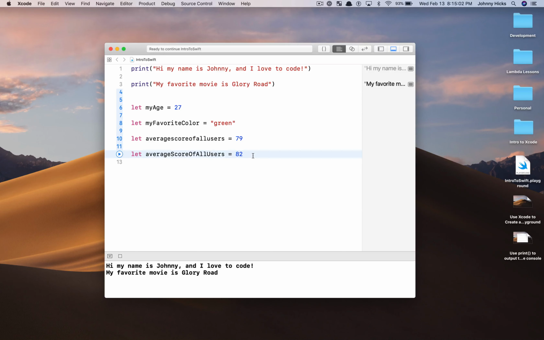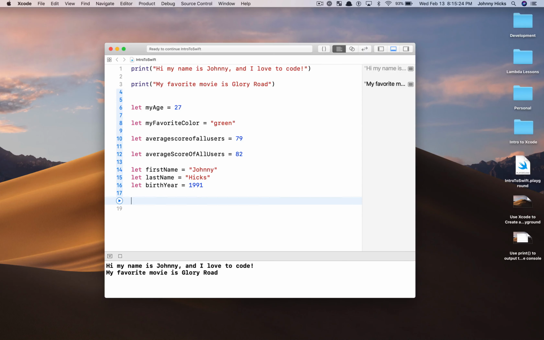Let's practice making a few more constants. Let's create a constant for our first name, our last name and our birth year. Let first name equal Johnny, let last name equal Hicks, let birth year equal 1991.